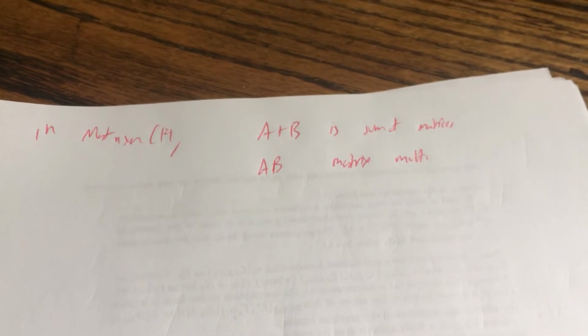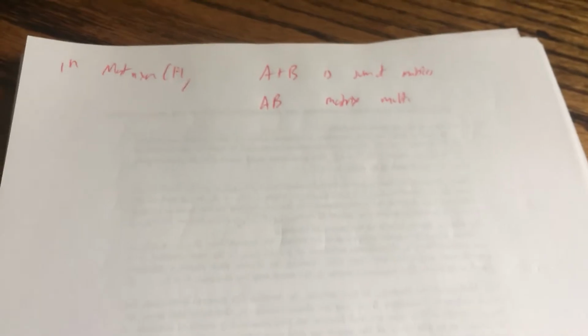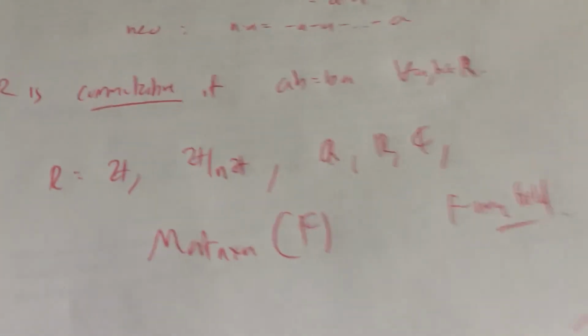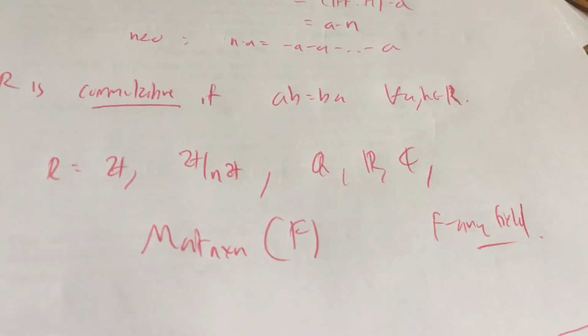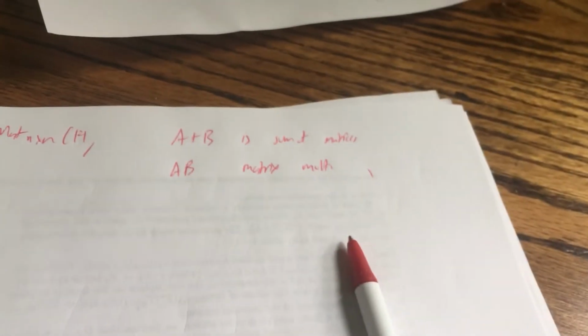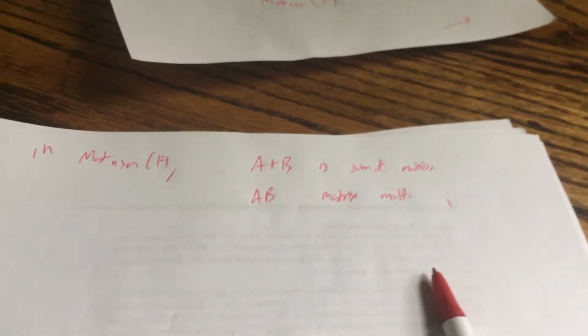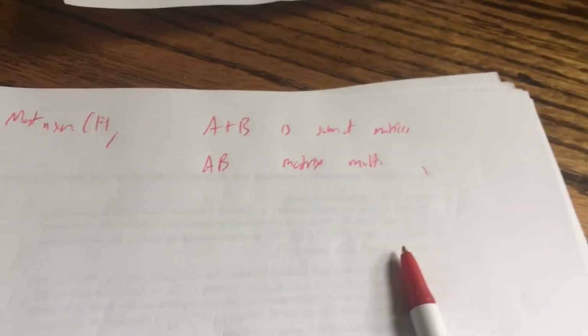Okay, so A plus B is just the sum of matrices. A times B is matrix multiplication. We'll revisit this later. Note that this is a ring that's not commutative. So the first set of examples I listed, Z, Z mod N, Q, R, C, these were all commutative rings, right? The multiplication is commutative. Here, the addition is commutative. That's an abelian group, certainly, if I can add two matrices in any order. But A times B is not equal to B times A, as always. Okay? So this is a very interesting non-commutative ring.